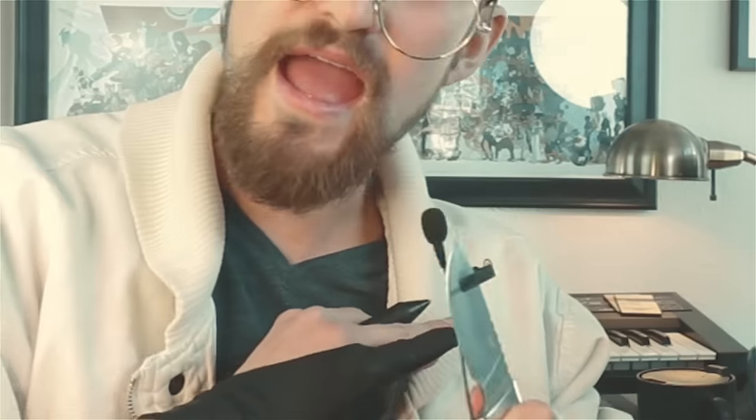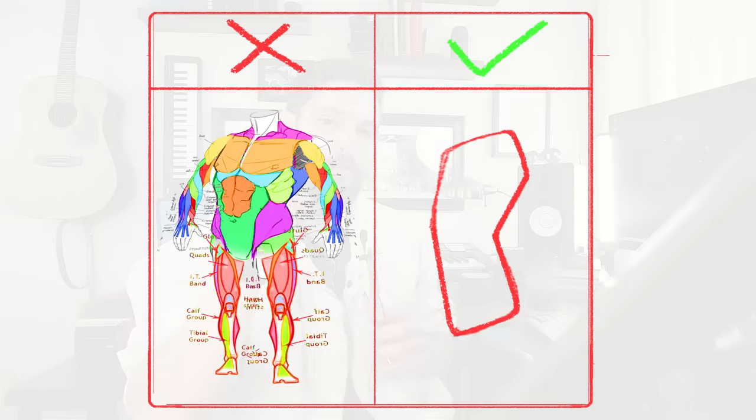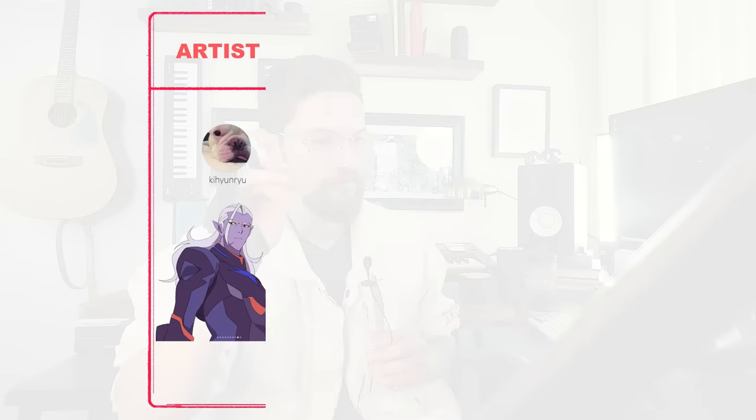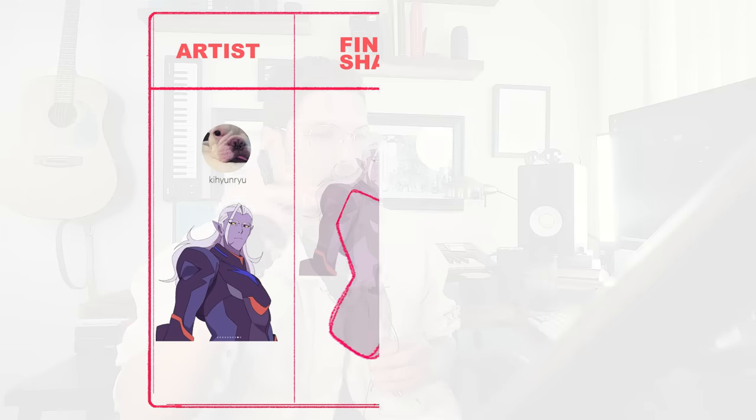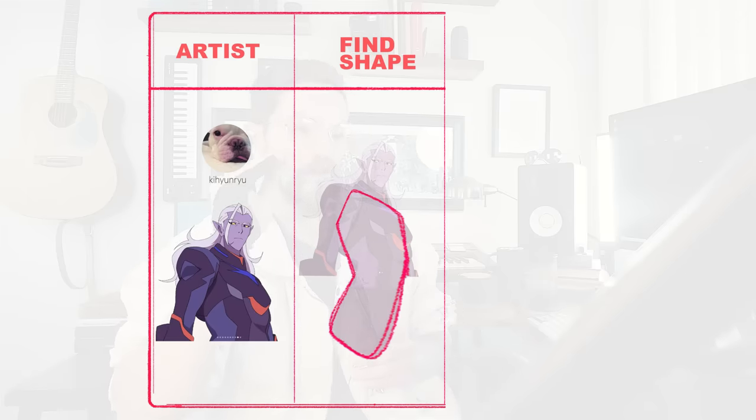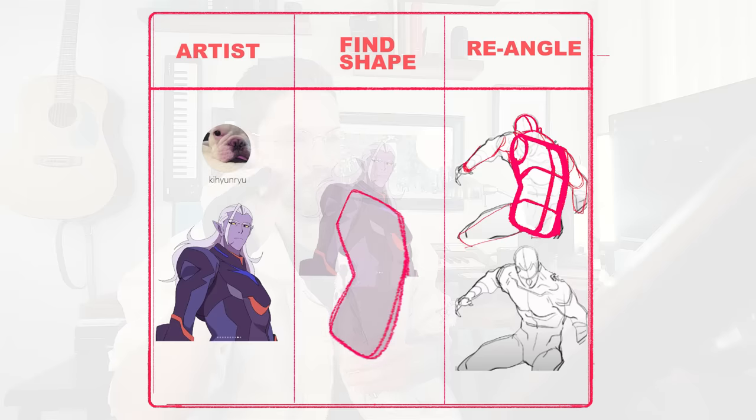Don't you ever draw with an arm or a leg? When I worked with the Avatar team, they taught me one simple shape to draw figures. Here's what we're gonna do—three steps. I'm gonna keep it slow so you can follow along. Step one: pick your favorite artist to reference. Step two: find the simple shape. Step three: re-angle pro artists. It's very simple. I'm gonna walk you through it.